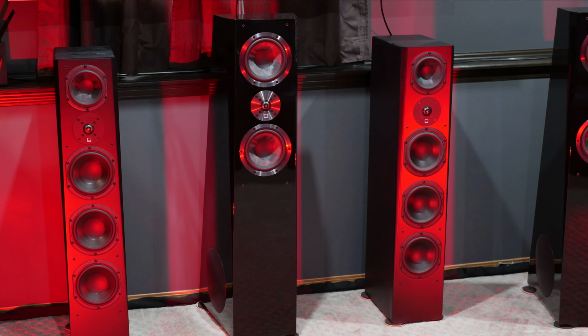So which speaker did I prefer over the other? Well, we're going to get to that in my final thoughts. So first, let's sum up the Prime Pinnacles and interject some more comparisons with the Klipsch RP8000Fs. So let's sum up the top end first. The SVS Prime Pinnacles do have a clear, yet more laid-back performance in their top end.